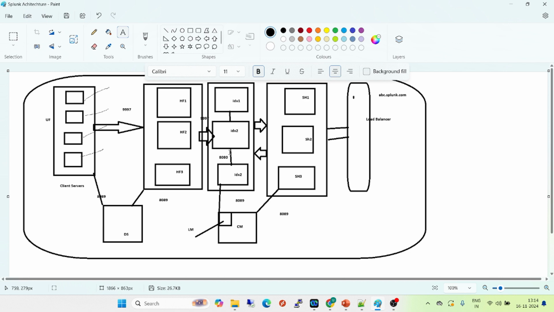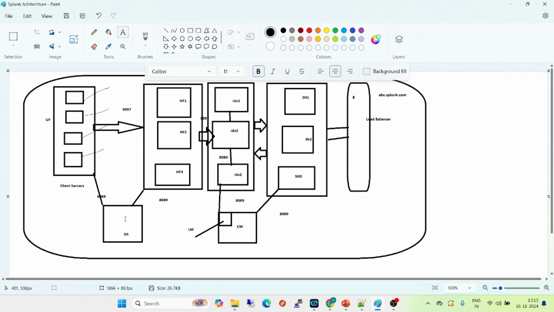Actual storage is required on the indexer, so most of our storage will be on the indexer only. We have 1 TB of storage, maybe 2 TB, according to the license and the data we are ingesting into Splunk. Then the indexer cluster communicates with the cluster master, and the search head also communicates with the cluster master. Whatever request comes from the search head, the cluster master lets us know which indexer is available, and you can retrieve the data from there and present it in the UI. The user logs into the load balancer URL. They don't know about the indexer, HF, and cluster master.